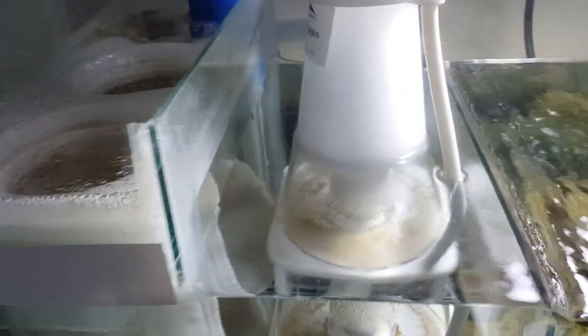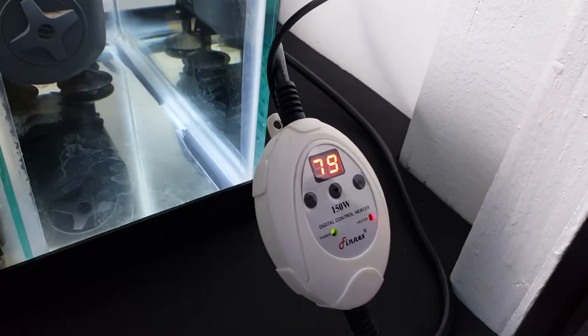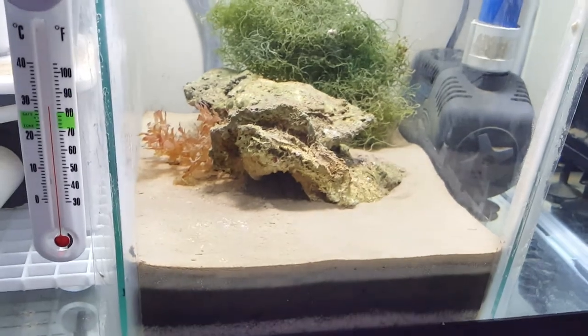That thing's working pretty well. Give it a shot here so you guys can see it. It's working pretty well. You can look at this sump a little bit better. Temperature, we're at 79.